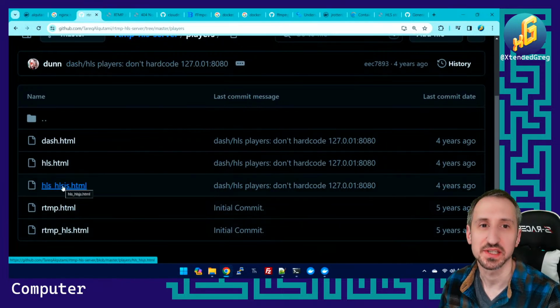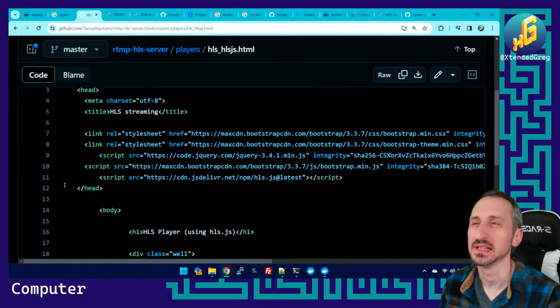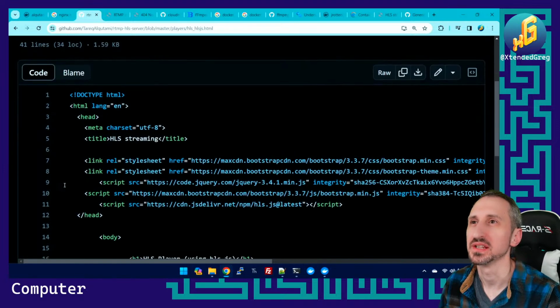But I'm really interested in the HLS just because I know it has broader compatibility and is gaining support amongst browsers natively. So hopefully at some point they do add this as part of the HTML5 standard, or whatever the future iterations of that is. But I think it's something where we can potentially build upon this.